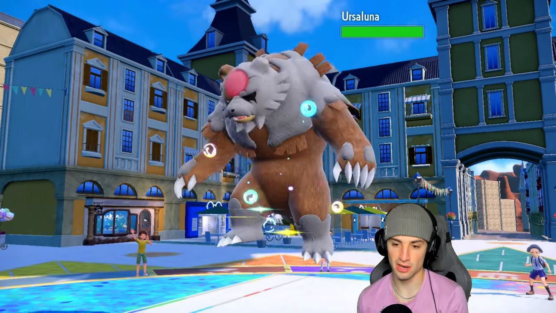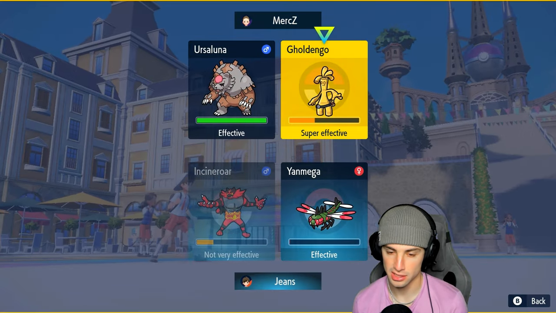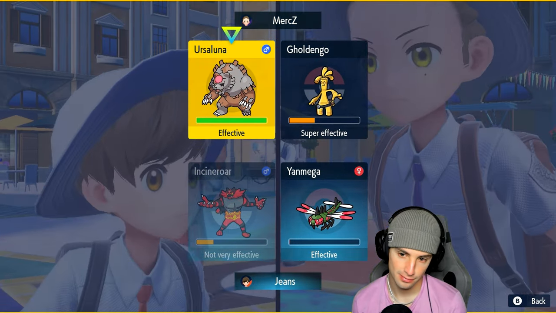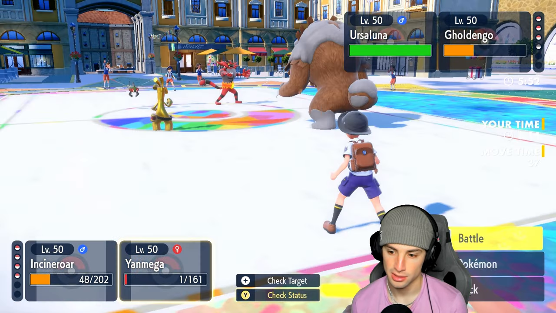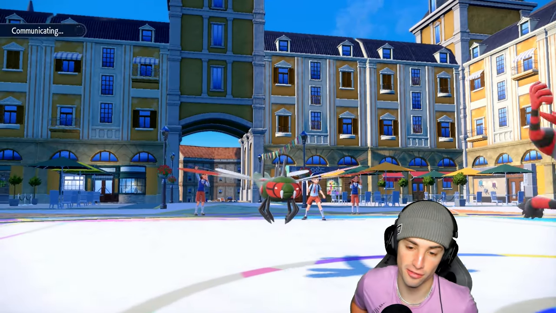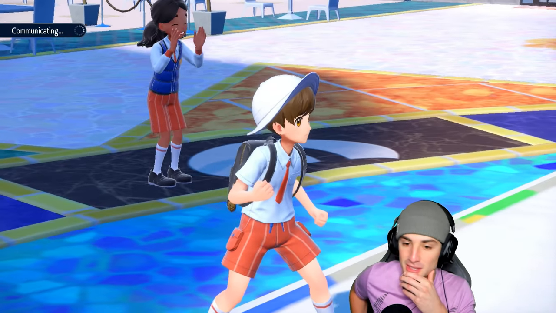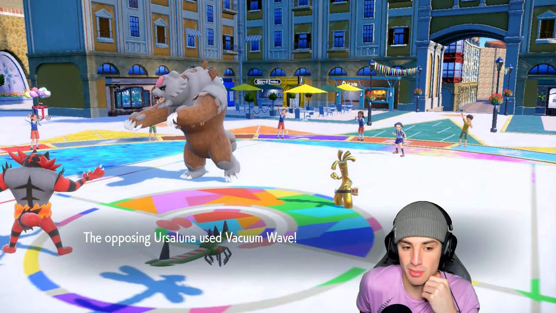The Ursaluna is going to come out here. I think knocking off that item might be our top play. So I'm going to actually, you know what, we're going to KO the Golden Go. We're just going to make sure Golden Go dies out here. So I'm going to go after Golden Go, take that out, and maybe hope for a flinch here. A flinch on Ursaluna would be awesome. It'd be so good.